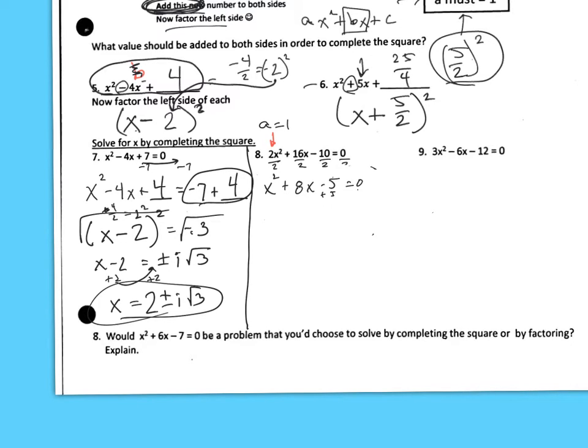So we're going to add 5, creating that blank. x squared plus 8x plus blank, over here we get the 5. Half of 8. 8 divided by 2 is 4. 4 squared is what goes in the blanks. 16 is 4 squared. Apparently the struggle is real here, so we're going to add 16 to both sides.